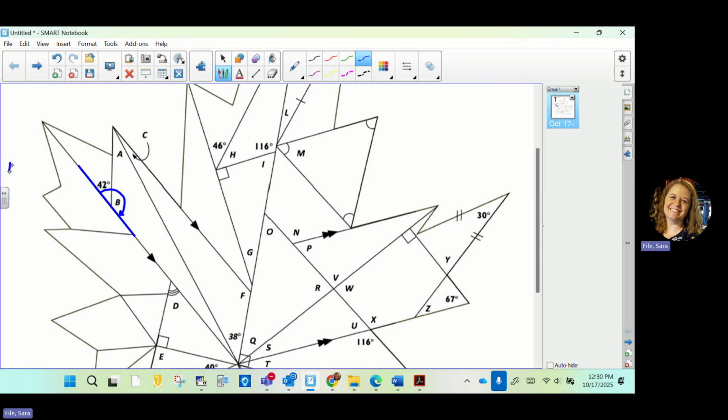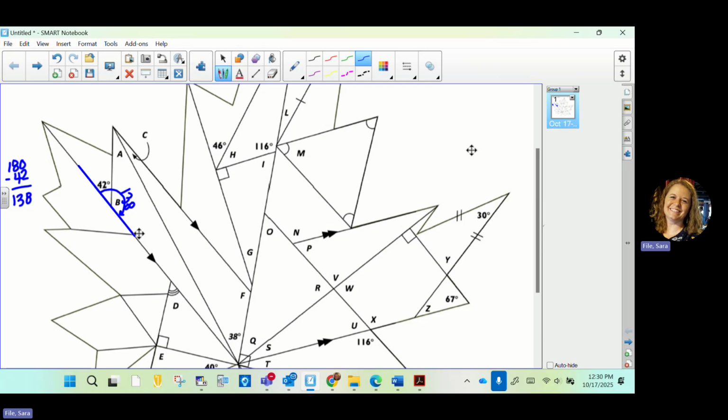You can do scratch work on the back or off to the side. It doesn't matter to me where you show your work. But if you subtract, what are you left with? 138. Okay, so now I've got angle B. That's a start. I still don't have this angle down here of this triangle, so I still don't have enough to find A. So I'm going to have to go somewhere else to work.